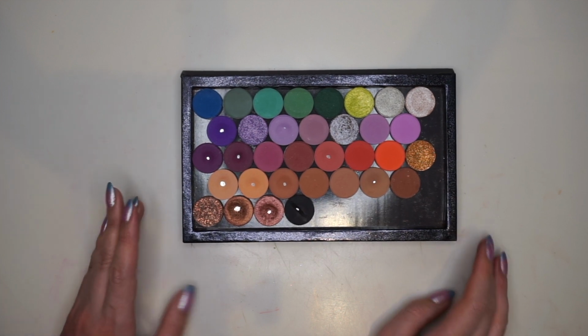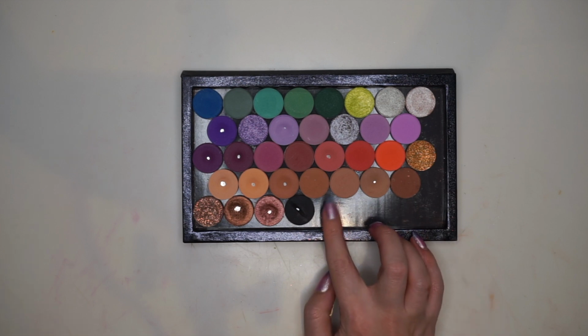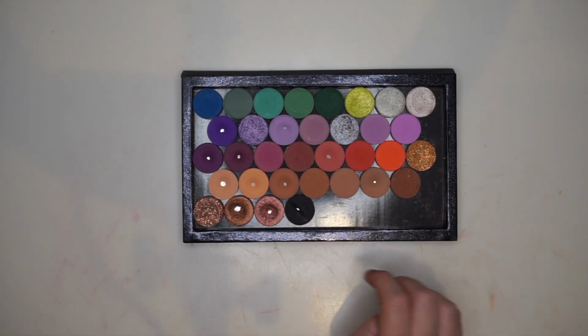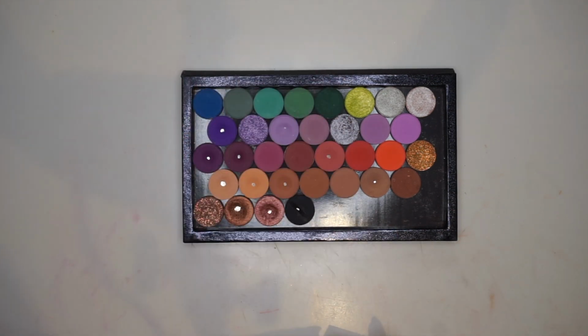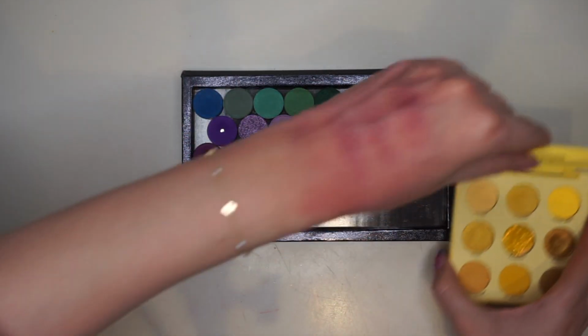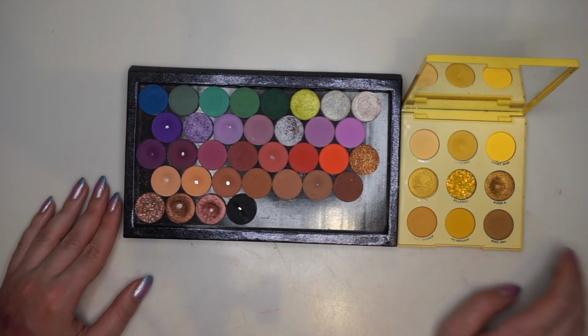There we have my new palette. Not perfect, but I'm quite happy with it. And again, I do have 1, 2, 3, 4 spots left here. So I can build it out a little bit more if I am brave enough to maybe declutter some of these a bit more, potentially these browns, because I have a lot of them now. I could fit this in, but today is not that day. I don't feel ready for it quite yet.